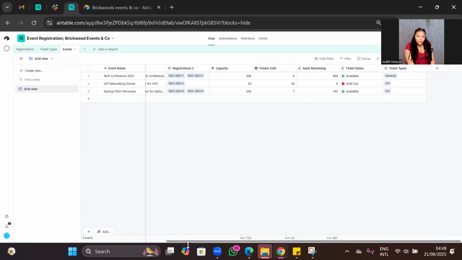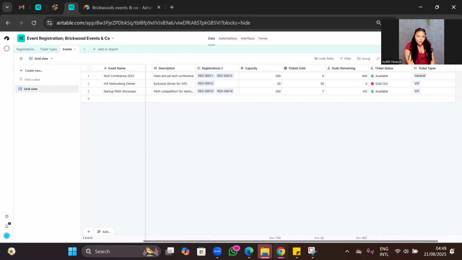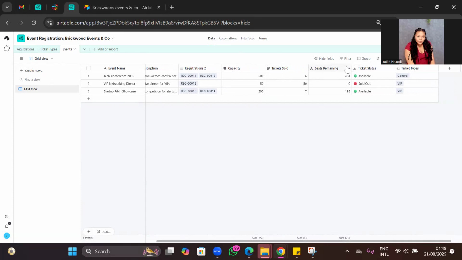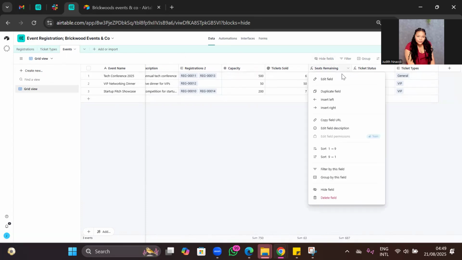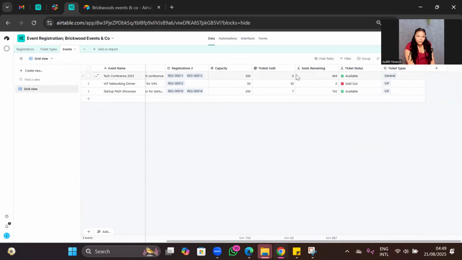We can see here total capacity, unit price, tickets sold, and also the seats remaining. For the seats remaining, a formula was used to calculate that depending on the tickets sold. Here we can see the capacity is 500 for the tech conference, and so far 6 tickets have been sold, so we still have about 494 seats remaining.